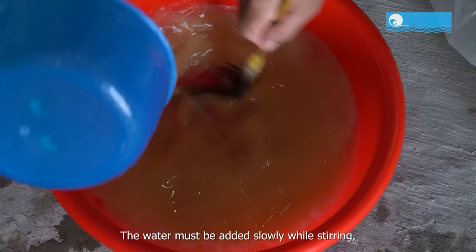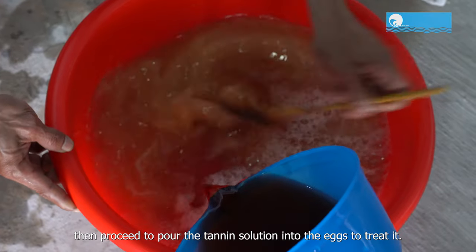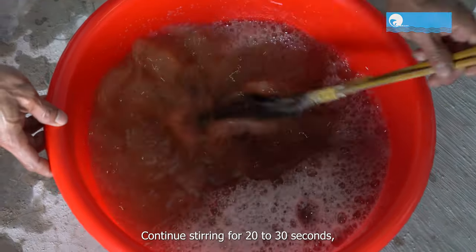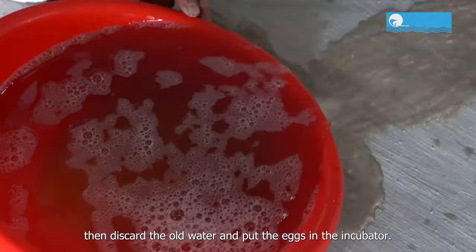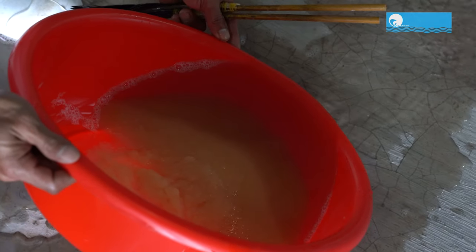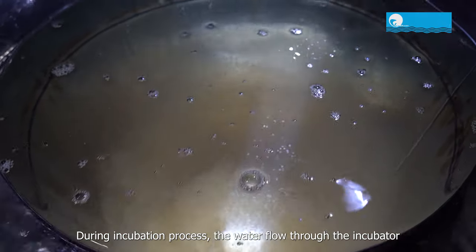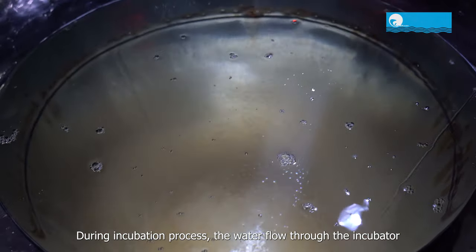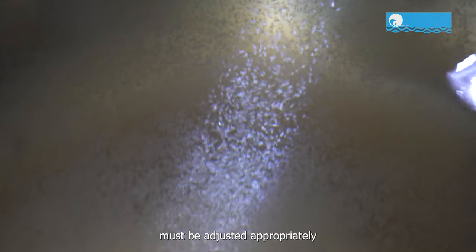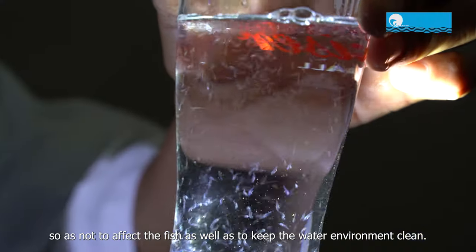The water must be added slowly while stirring, then proceed to pour the tannin solution into the eggs to treat it. Continue stirring for 20 to 30 seconds, then discard the old water and put the eggs in the incubator. Put the tannin-treated eggs in a funnel-like incubator. During the incubation process, the water flow through the incubator must be adjusted appropriately so as not to affect the fish as well as to keep the water environment clean.